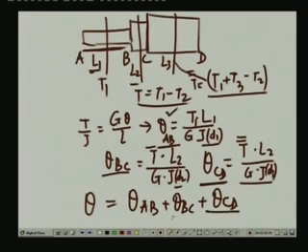When I say with appropriate sign, it means that if the twisting moment is in a positive direction, it is causing a positive rotation. If the twisting moment is in the negative direction, it is causing a negative rotation. So, if at different segments we consider these 3 rotations with appropriate sign and sum them together, we will know how much net rotation the shaft, which is of varying diameter and varying length between these 2 points, will undergo, and that is what we want to evaluate.